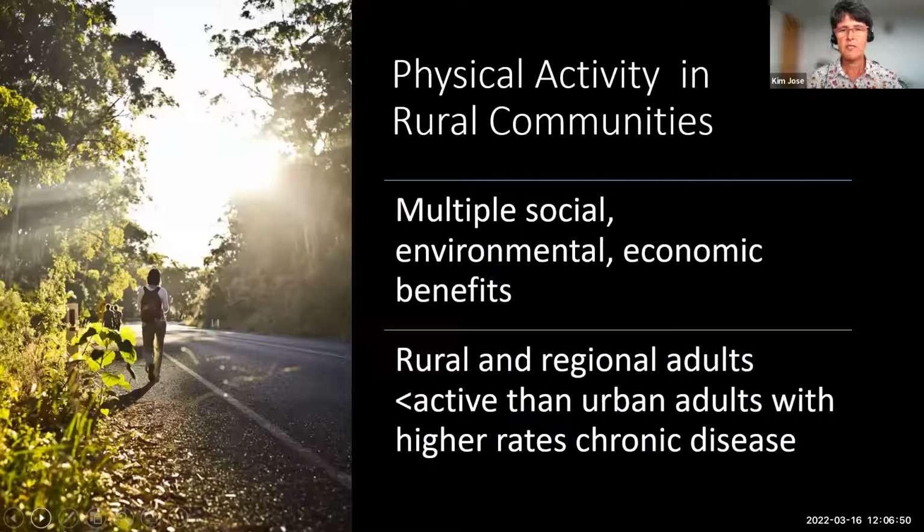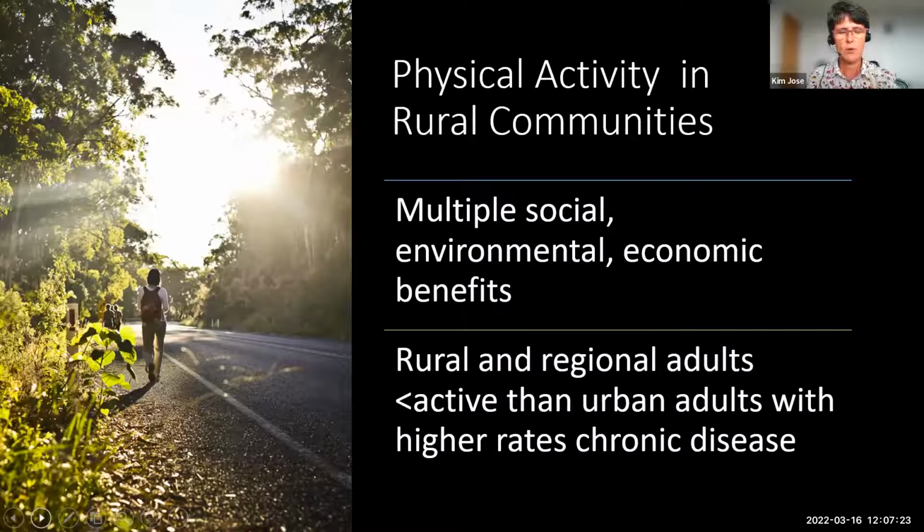So just really briefly touching on our interest in physical activity in rural communities. I'm sure most of you are aware of the many health benefits associated with being physically active. And there are also other social, environmental and economic benefits from being physically active on a regular basis and active living. But what we do know is that rural and regional adults are less active than urban adults, and they also have higher rates of chronic disease.